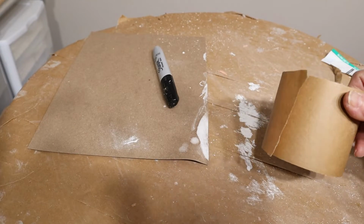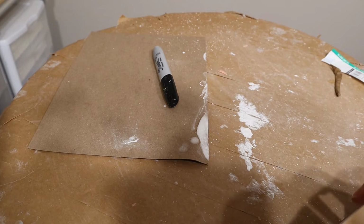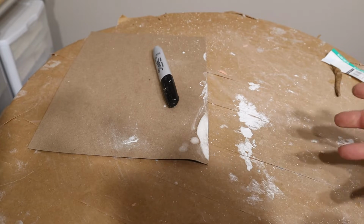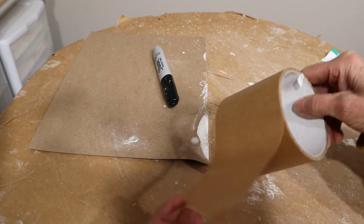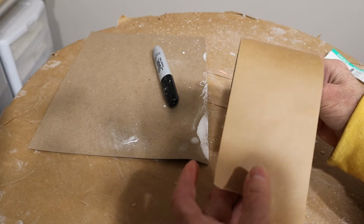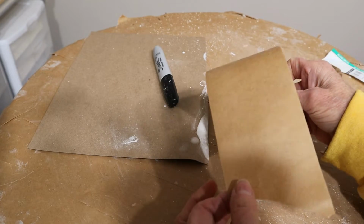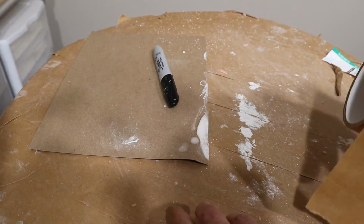I do use this tape to cover this surface up every once in a while. It gets really gross, with my paper mache and my paint and the hot glue, and it just ends up being kind of a mess. And so I put this tape on there. It's real sticky and it's real wide. It's used for mailing packages, and it just covers the wooden thing really easily.